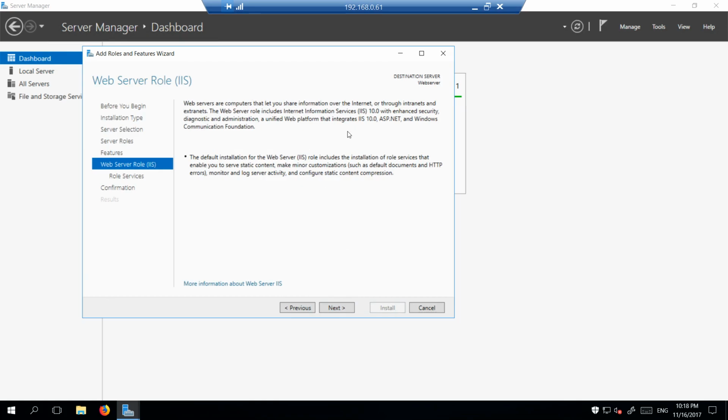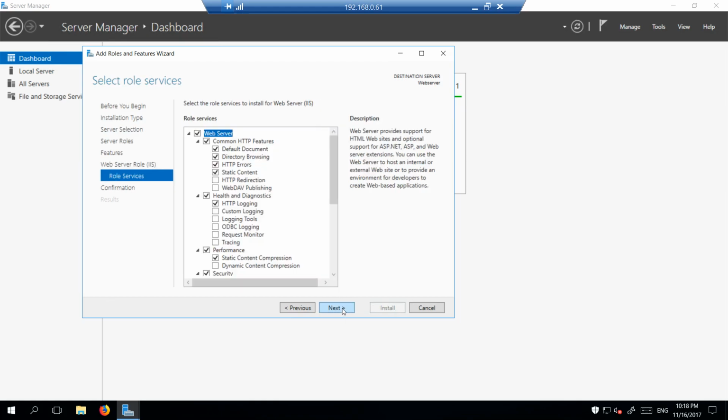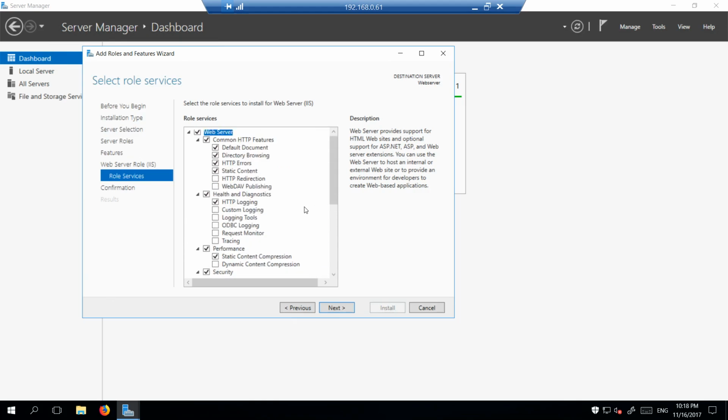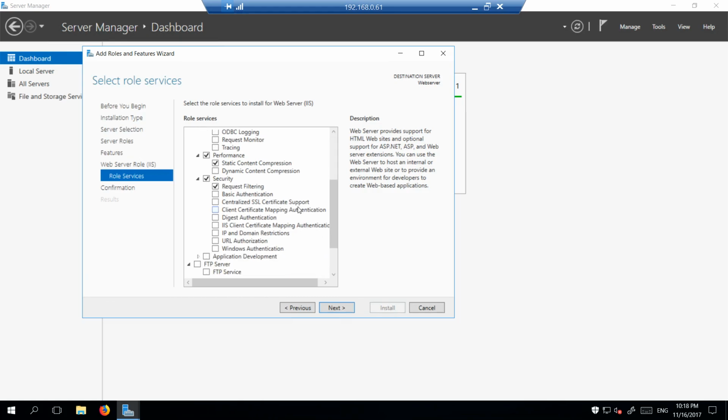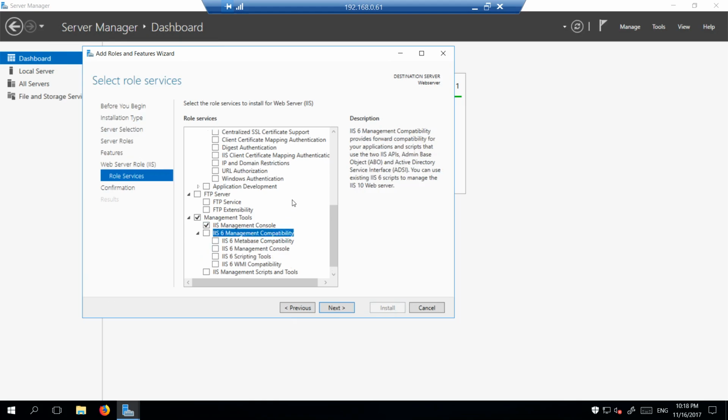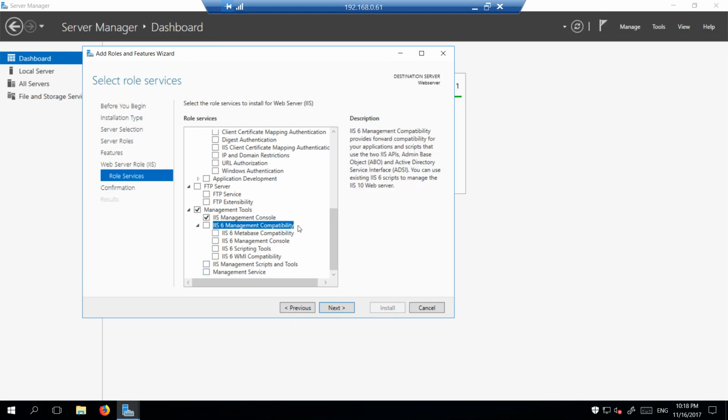You can take some time to read this stuff, and for now let's just go through it. There are some additional role services that it needs, so just go with the defaults, but you can select some additional things here if you want. There is some stuff you can add, for example FTP, and then you've got some management stuff and scripts and tools and so on.